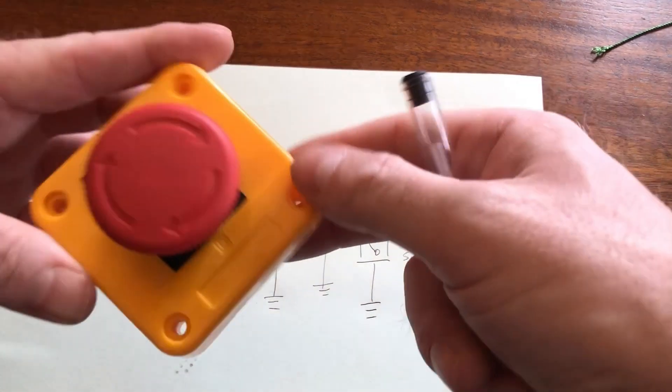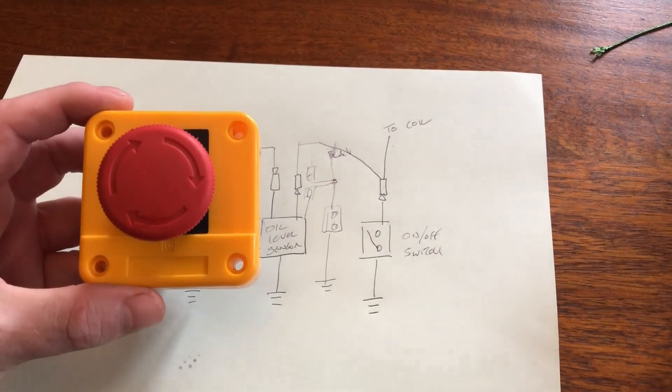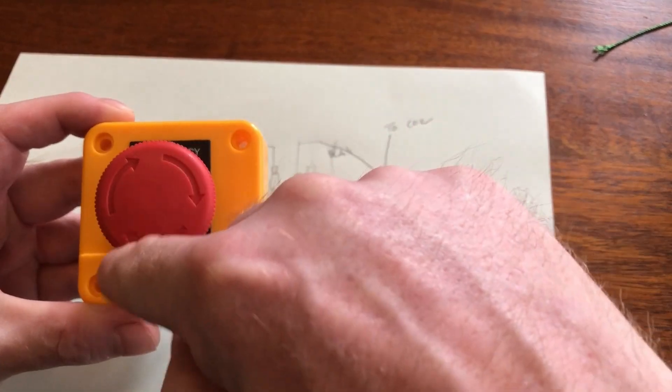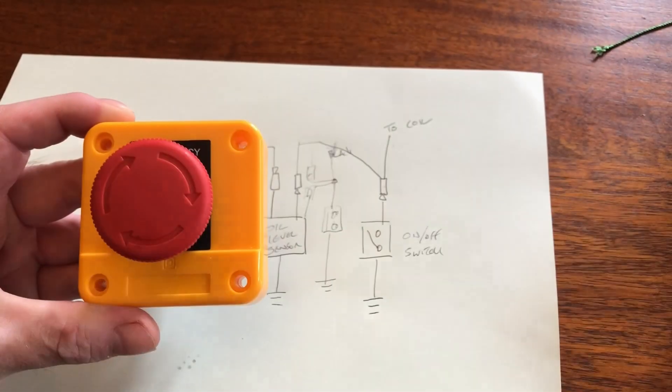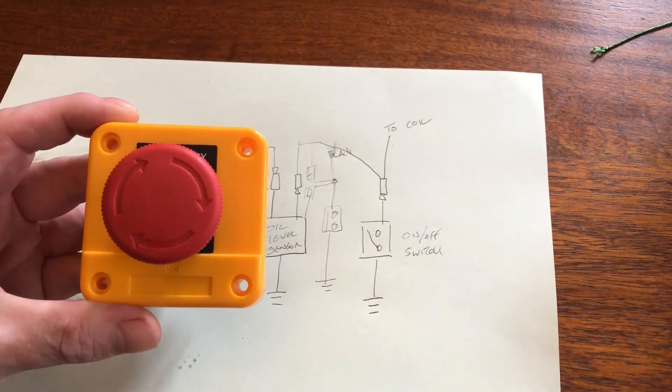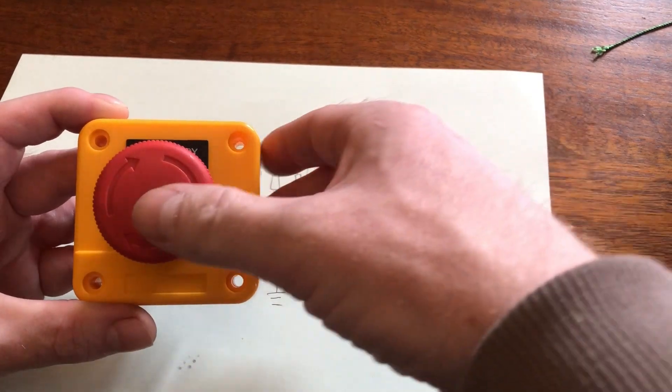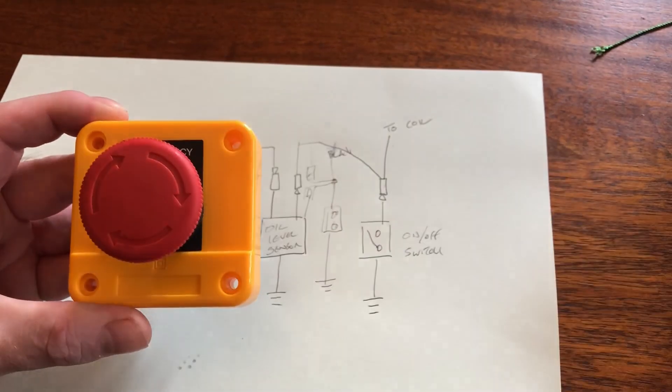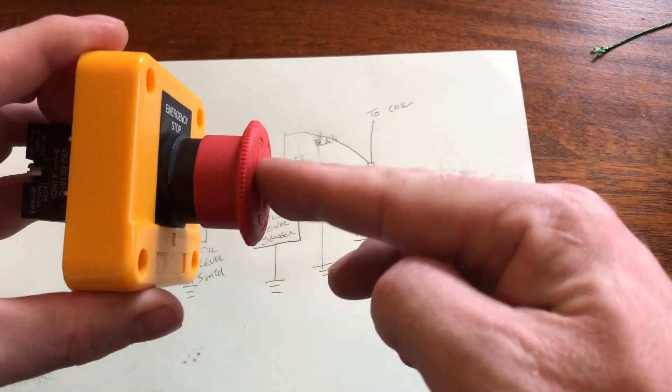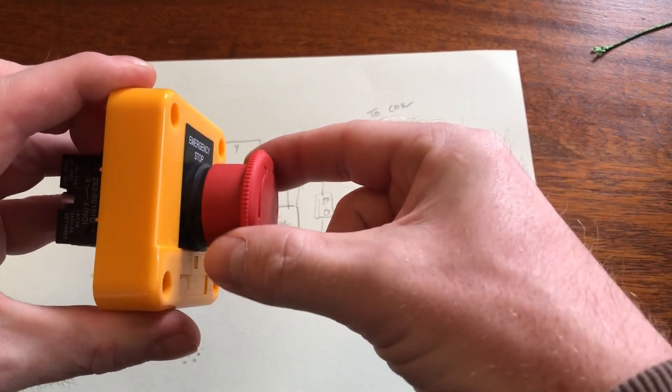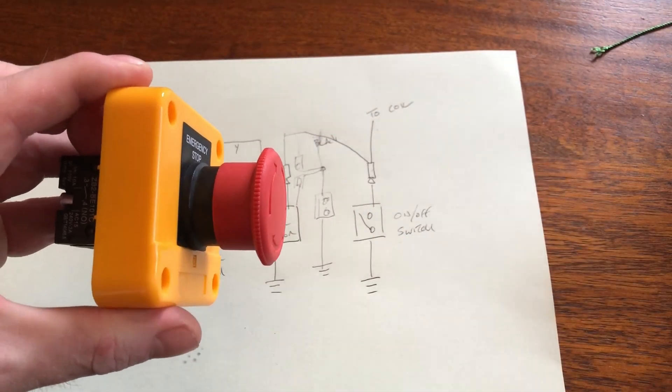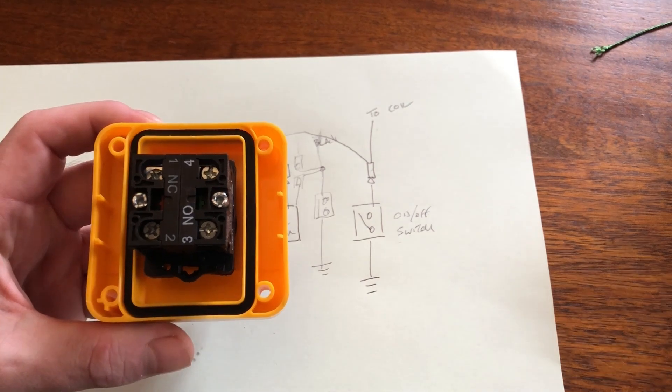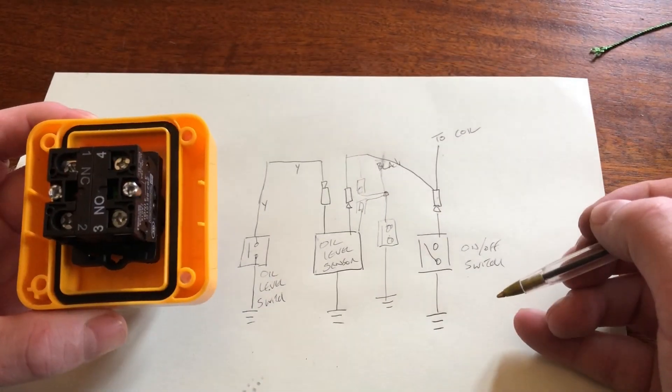Now we talk about emergency stops. This is the sort of emergency stop you want. Push in and it doesn't come out, you've got to twist it to release. That's considered a safe emergency stop. Pushing that will stay in, then you twist and that'll come out. If you look on the side, twist that, comes out. This emergency stop is slightly different to what most people have because on a lot of electrical circuits you don't have both normally closed and normally open.